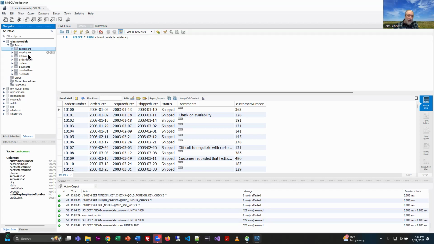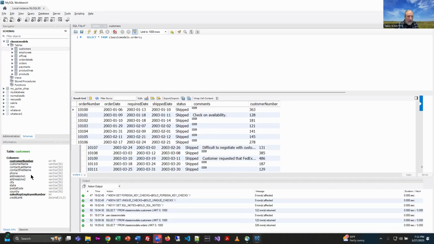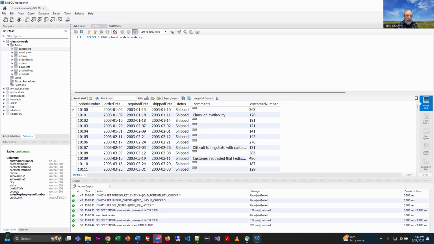Another thing that you can do, and I don't know if you guys are aware of this, but if you are in your schema sidebar here and you click on one of the tables and highlight it, it shows you all the column names there. Pretty handy. A couple other tidbits you'll pick up here: not only does it indicate all the columns, it also indicates their data type, right? What kind of information they hold. We'll talk about that later, but there's integers and characters of various lengths.